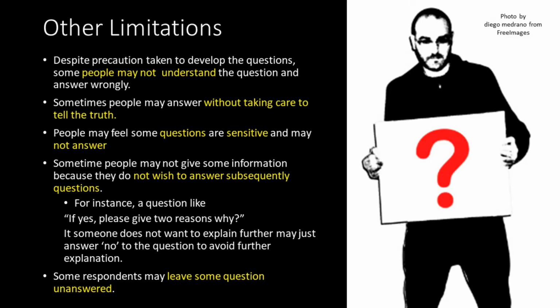For instance, a question like, if yes, please give 2 reasons why. If someone does not want to explain further, they may just answer no to the question to avoid further explanation. Some respondents may even leave some questions unanswered. So these were the problems and limitations of postal questionnaire.